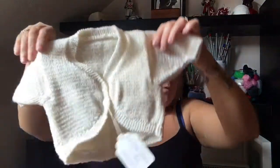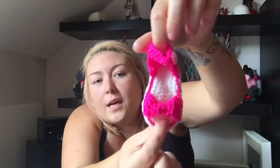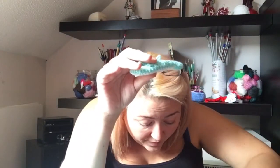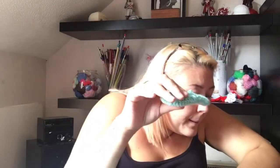I made another little bolero, and I made more wrist warmers. I also made quite a few years ago little sandals for the little girls. These are tiny as well, so I don't know whether they will actually fit anyone. Another pair of slippers. I'm going to see if I can find the other one to that and put it to one side. Let me put that up there.